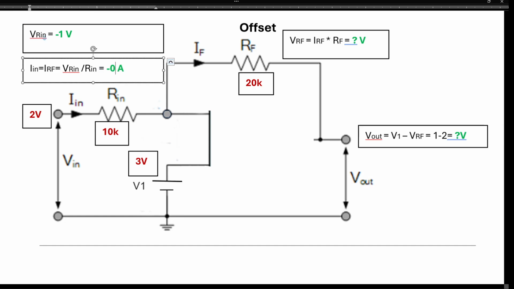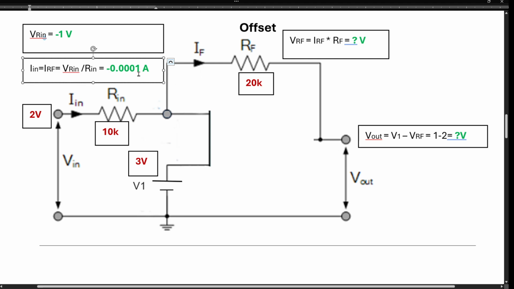Minus 0.131. Why do we have this minus? Because this arrow points that way, and in that way the current is negative. The current actually flows that way now because this is higher potential. If this one flows that way, then this one flows that way as well, which is going to make this side of the resistor more positive than that one, and that's going to help us to find out what the output is. So we have that current.